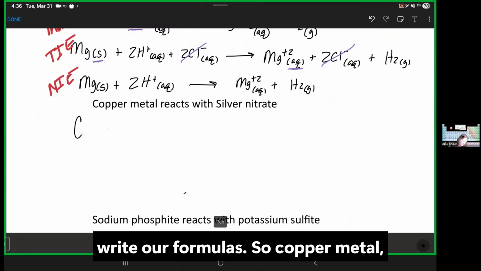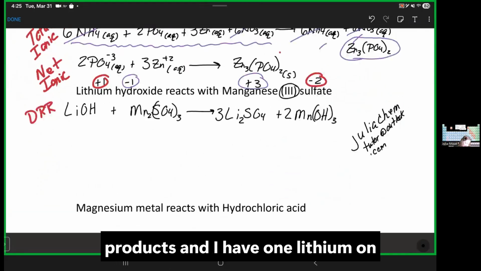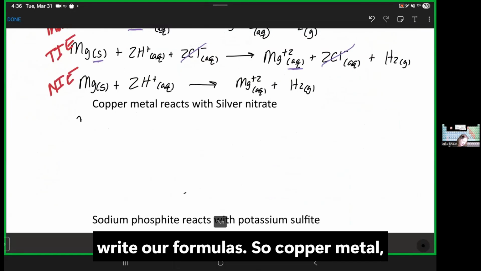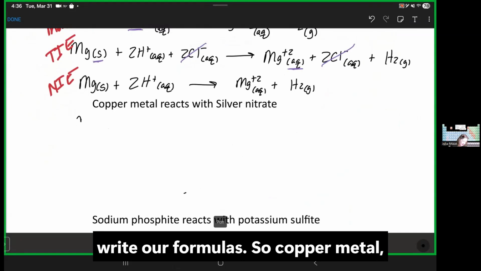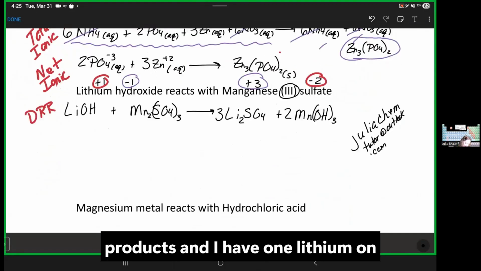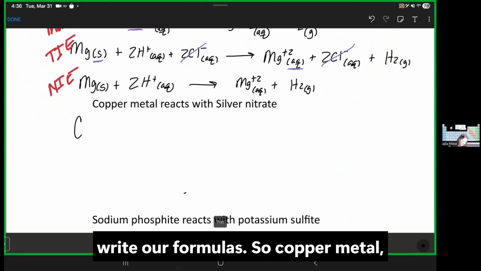So now we're going to split all strong. Remember, with acids and bases, you have to look to see if they are strong. I'm going to go back over to that other sheet just to show you that I already wrote all of these down up here. Our acids, we had nitric acid, and it is one of our strong acids. And we had strontium hydroxide, and it is one of our strong bases. So the nitric acid and strontium hydroxide are both strong, so we're going to split both of those.